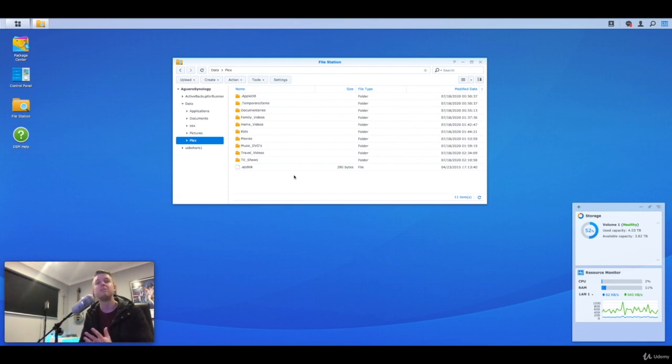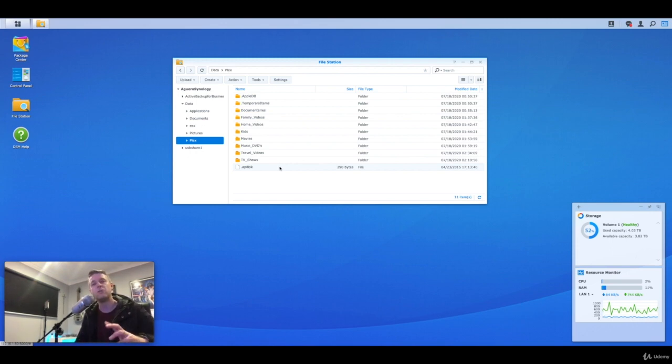The first thing you need to do is get all that content onto your Synology NAS. The great thing is that the Synology NAS is not just a NAS, but an application server. So you can actually install Plex Media Server onto the NAS directly and point it to all of these folders. It'll then sort it and download all the cover art and descriptions. If you've got TV show seasons 1, 2, 3, 4, it just looks really, really cool. But you need to get your content onto here first.